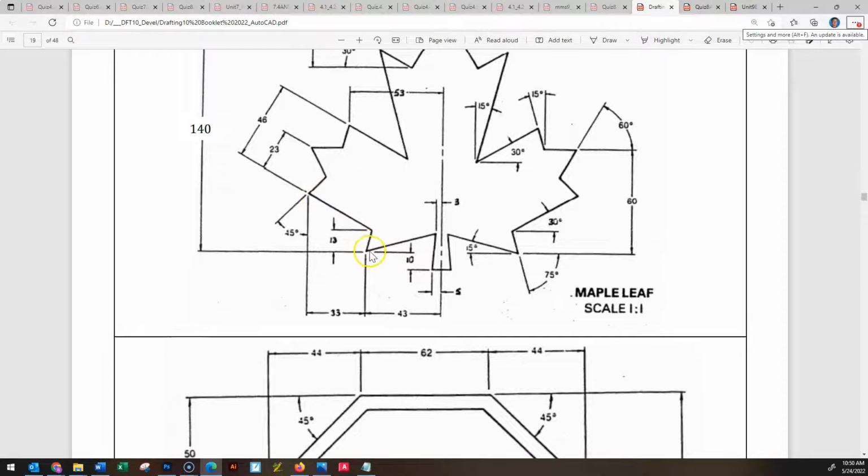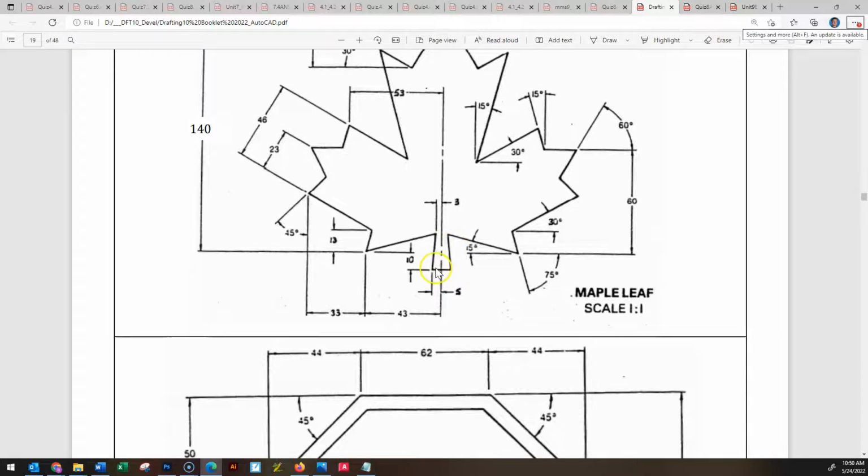See, this is, you get a lot of construction lines, but you only get, for most of these points, either a horizontal measurement or a vertical measurement. You don't get both, so it's very tough to tell where that point is in space right now. We just know it's somewhere along a vertical line that goes through that point. We don't know exactly where that is yet. So you sort of got to build things one piece at a time with the information that you have. I have a vertical line that is 10 up from the very bottom of the object, and that actually is going to give me that point in space.